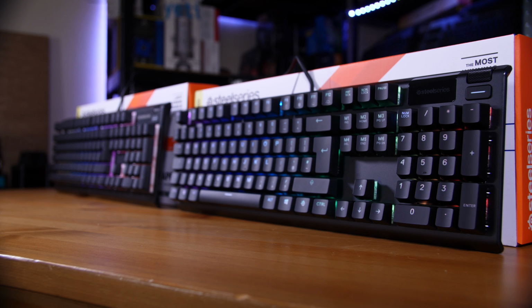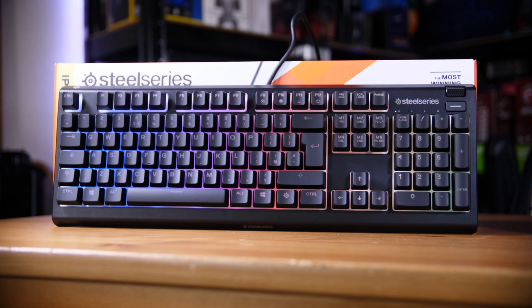SteelSeries' new budget line of keyboards is pretty interesting. They have the Apex 3, which is a full rubber dome keyboard that sells for between £50 and £60, and then there's the Apex 5, which is an OLED-wielding hybrid mechanical membrane switch keyboard that sells for about £110. Now these aren't quite for me, but maybe, just maybe, they are for you, so let's take a look.